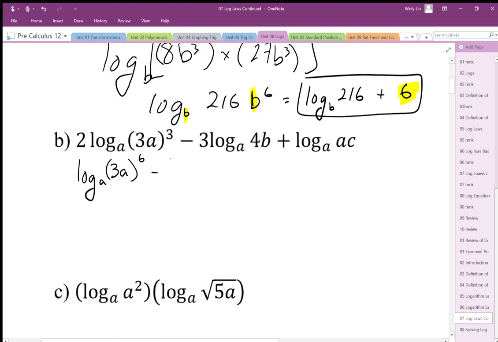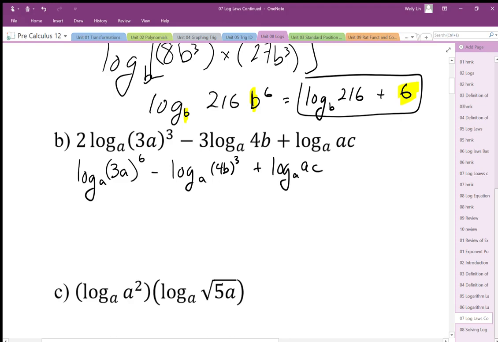Here, this is a little bit trickier and you have to be a little bit more careful. You can apply it separately like that, the power back into the log, or we can just group that whole argument and make sure that that power is applied to that whole argument in that way. Okay, so here we're going to end up with, and notice that we have base A, so that part has to be separated out and evaluated. We have base A here, so log base A of AC.